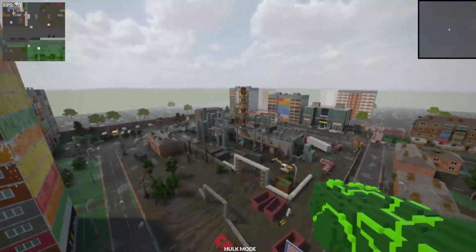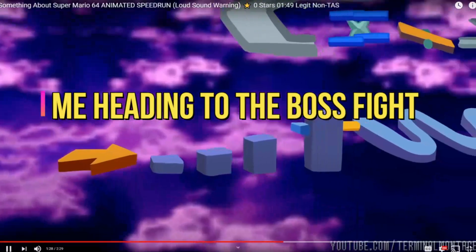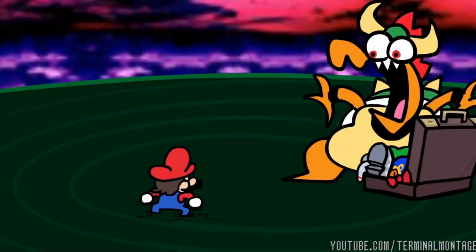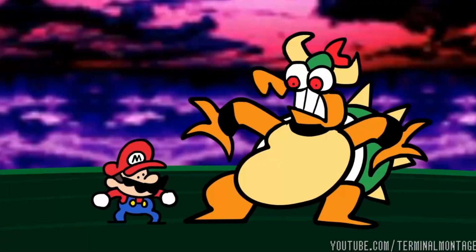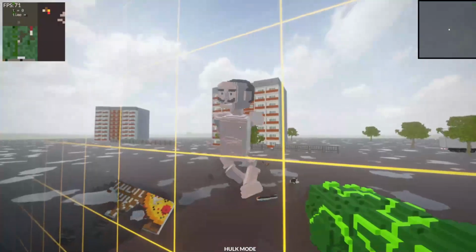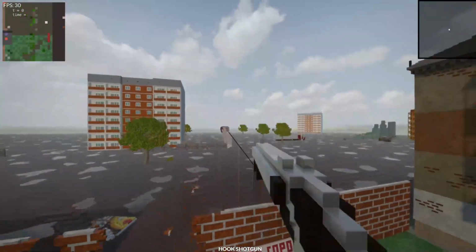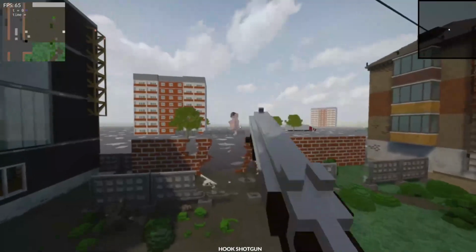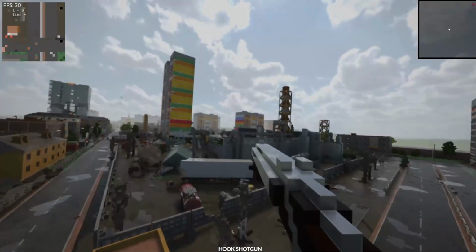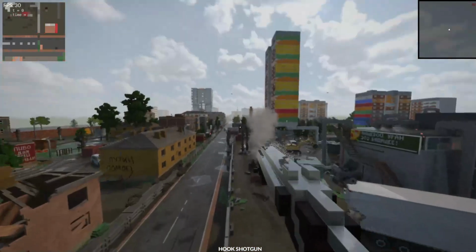Oh, looks like we hit the boss level. Let's go! I gotta get out of here. Shalom, Bowser. Where do you think you're going? Hold on. Get over here. I didn't get him. There we go. Oh god. He blew something up, and I think he's dead. So, there's that.